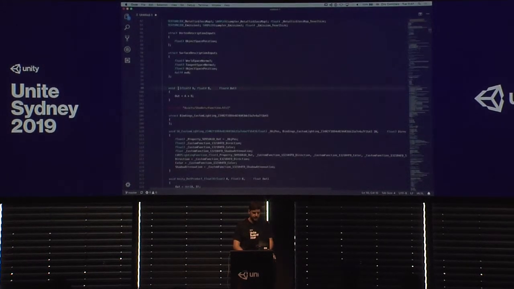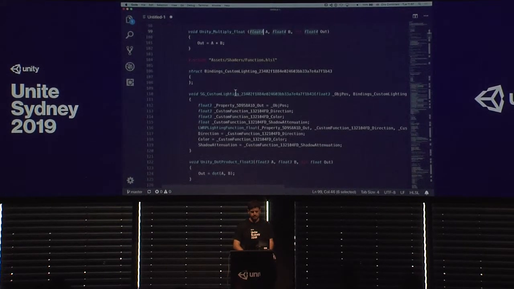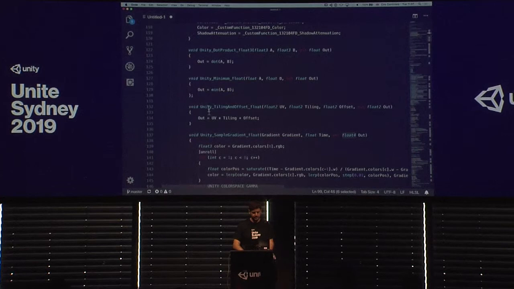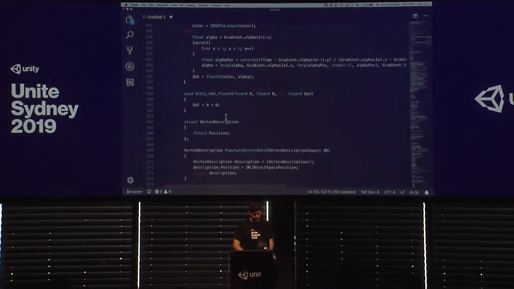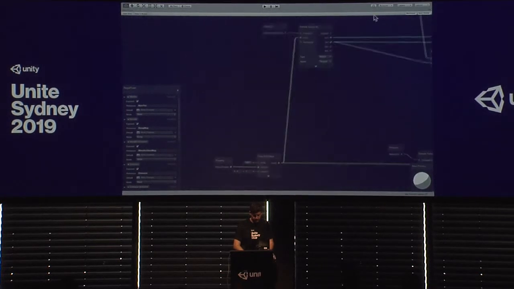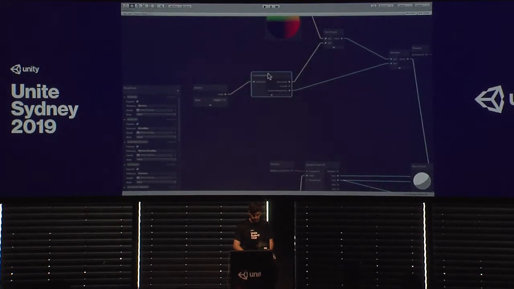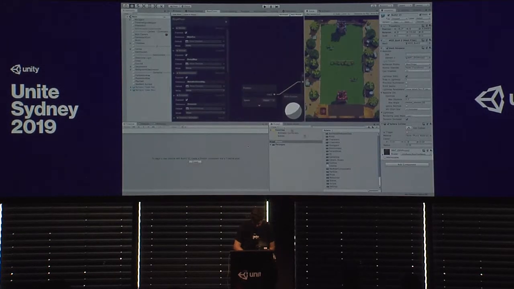For example, a multiply node. Can you read the text? A multiply node becomes this function: input, 2 numbers, output, a third number. And all that you do becomes this. So you're really able to inspect what's going on. And somewhere here there's the code that I wrote for this custom node, which if you want to see, it's exactly this one.